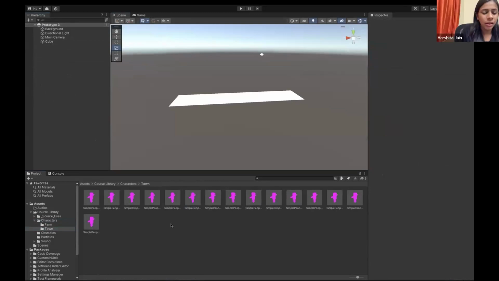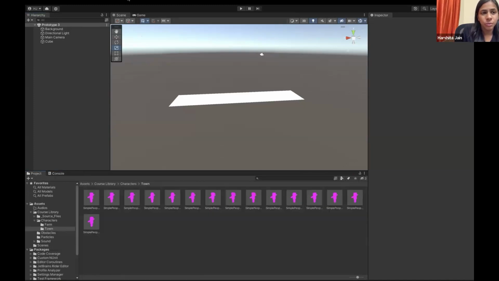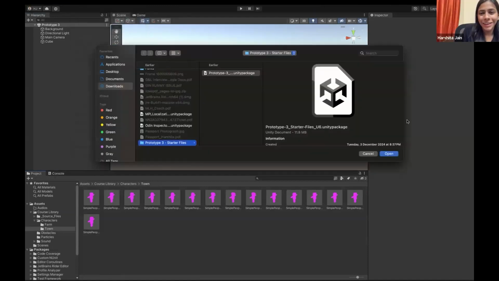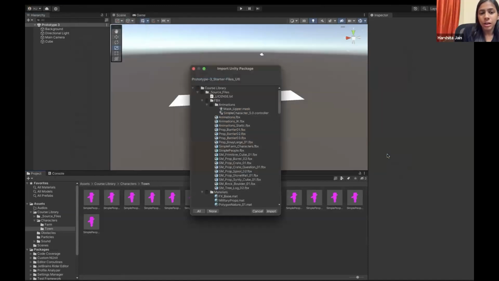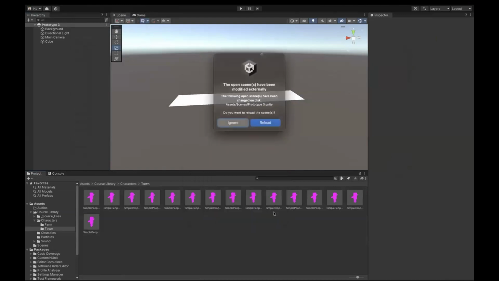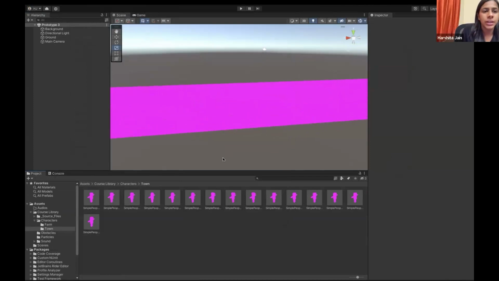So do you think just re-importing the package should solve the issue? Maybe, but it doesn't let you. I tried. So what I'd want to know is, is this issue happening for everybody, or is this just for me? I picked 2D when I made my project, and the things are showing up just fine. So you're saying that the project type is 2D and everything just rendered correctly out there?